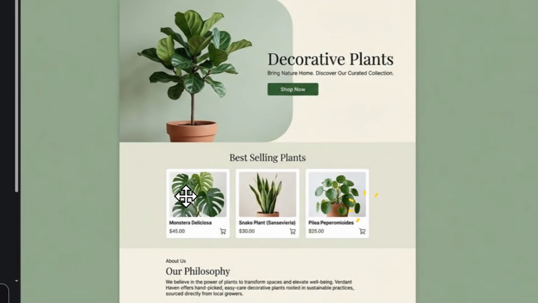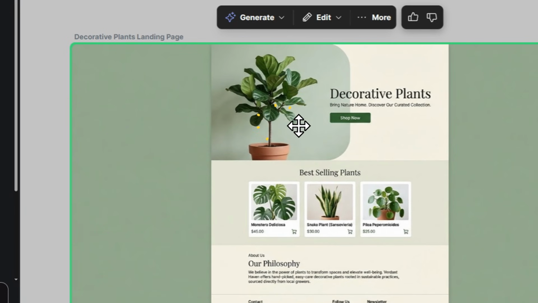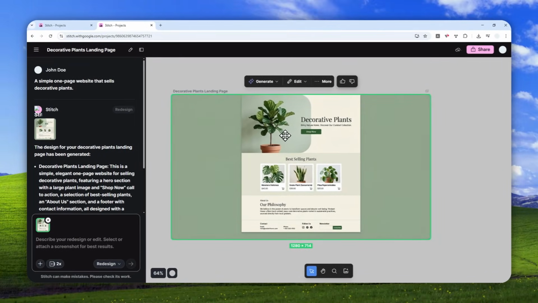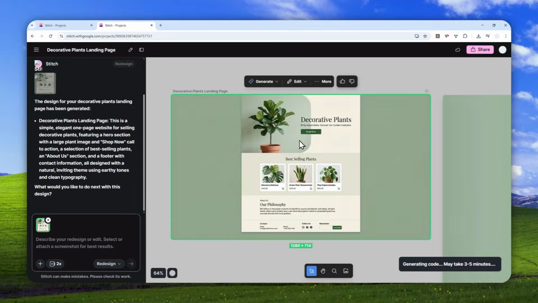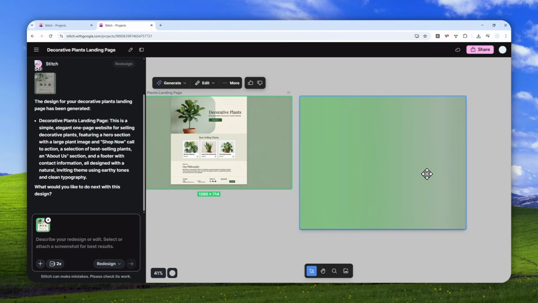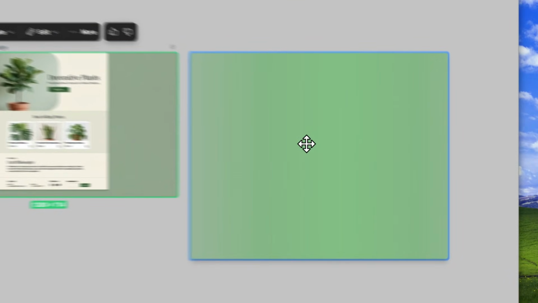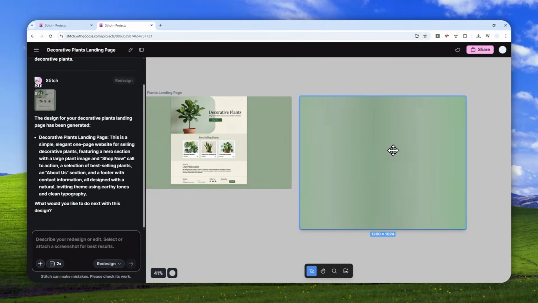Let me just exit. And here, to convert the concept into a working UI with code, you can click this generate button and click code version. So it will start turning this concept into a working UI, and you should be able to get the code that later you can export to other AI tools in case you want to turn that into a real app or website. And by the way, this process might take several minutes to finish depending on the complexity. So I'll just be back and I'll show you the final result of this concept.